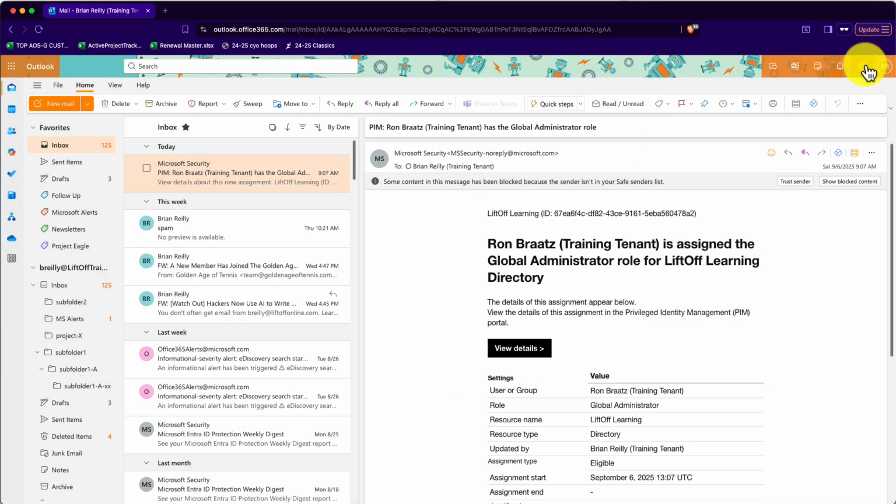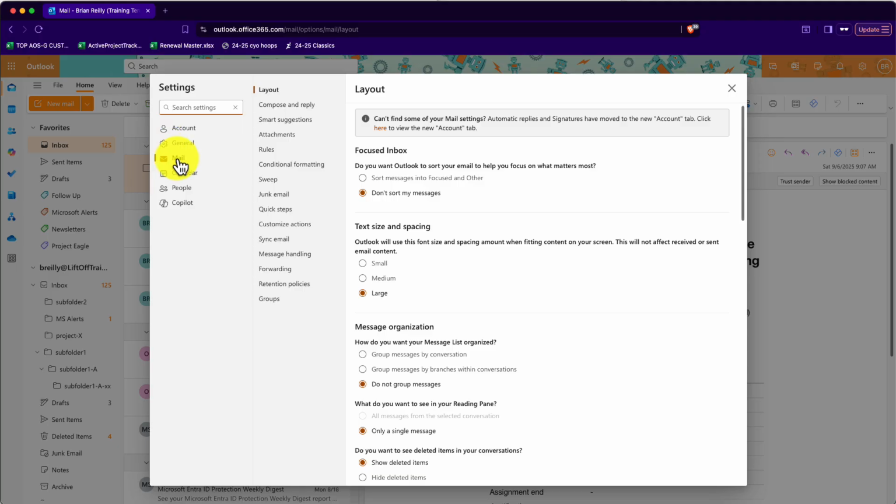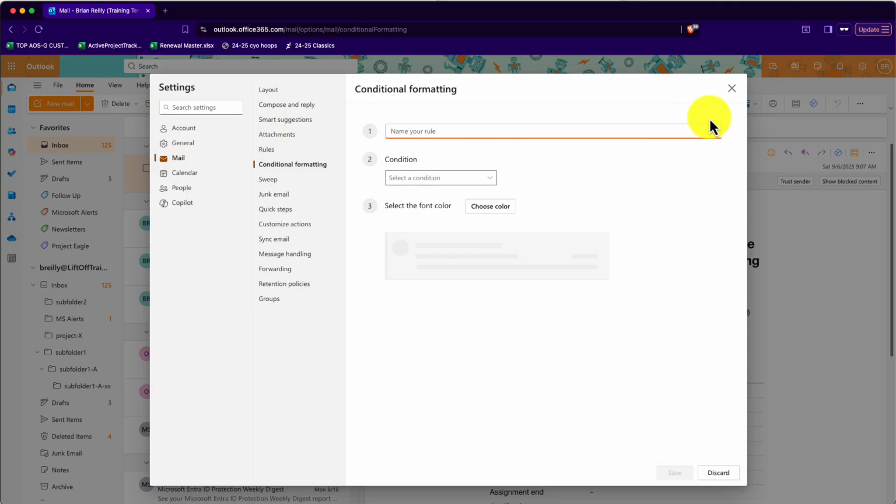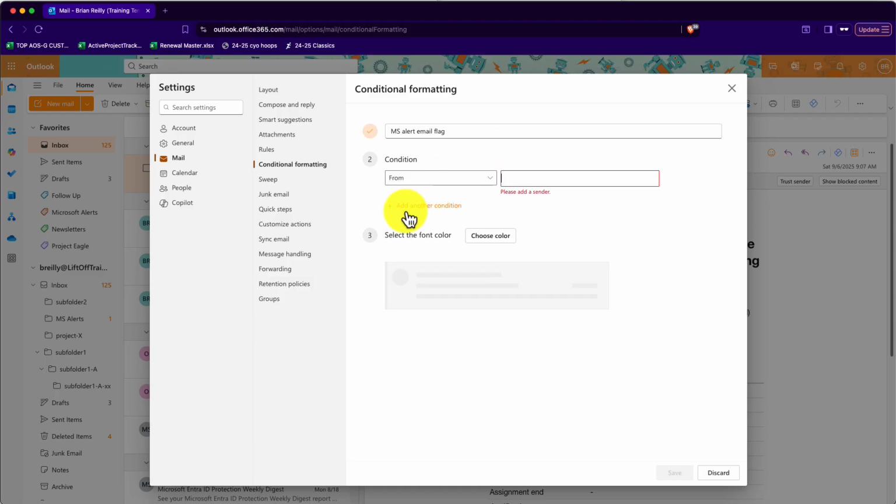Close this up, and now gear icon, the mail menu, and then conditional formatting. Add a rule. Let's name our rule here, and we'll call it MS Alert Email Flag. The condition is going to be when the email comes in from this email address. This is the email address that I copied earlier.